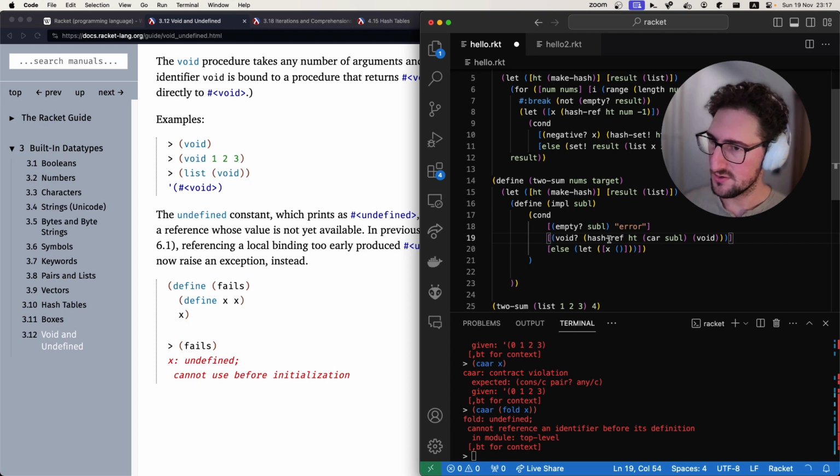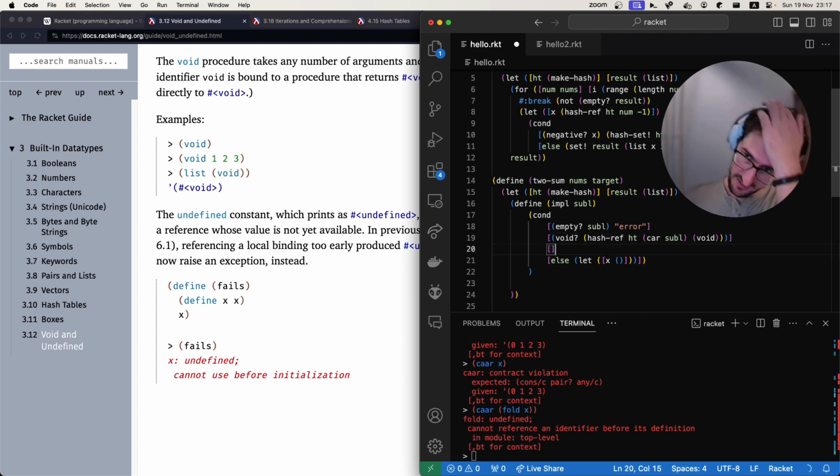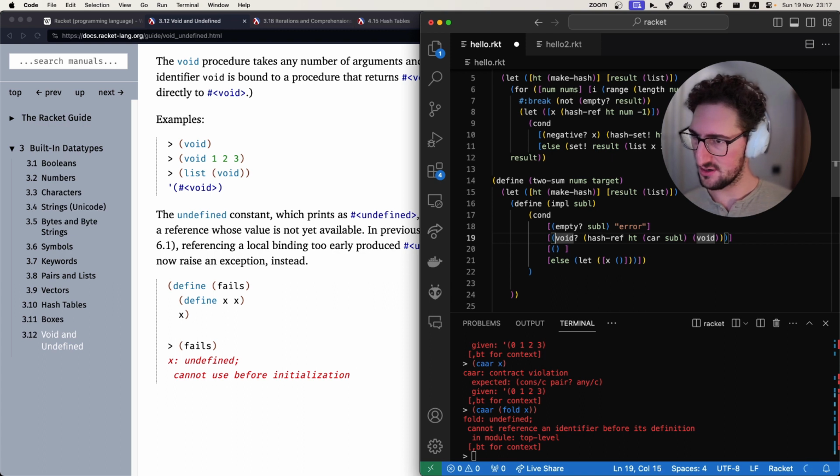Now we can continue with the pattern matching. If it's not void, then what do we need to actually do? We need to do something with that.